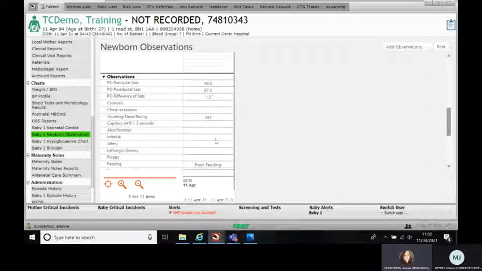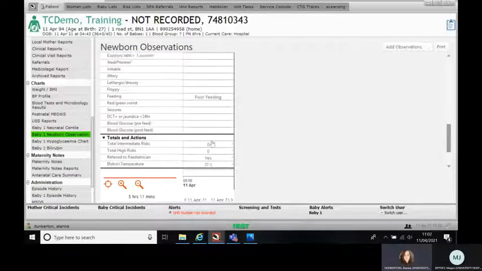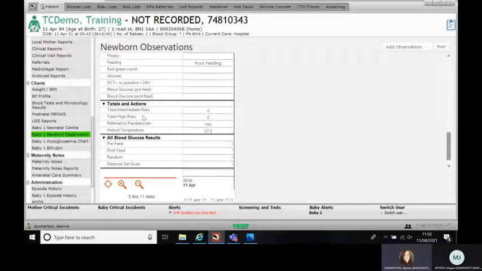Obviously we've got SATs recorded on here, and any other information. You also have whether someone has escalated it to a paediatrician, i.e. neonatologist. It should also be working out your risk levels. At the moment it's not, so I will make sure that is up and running by live.